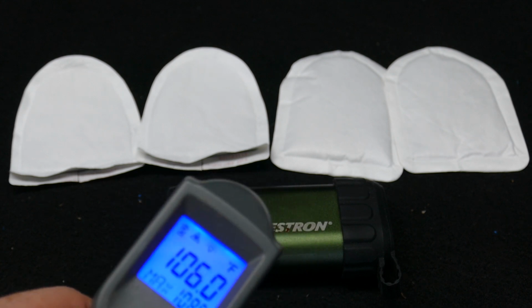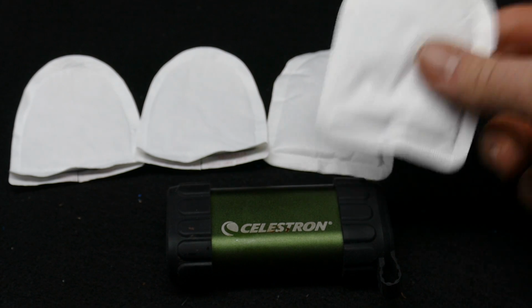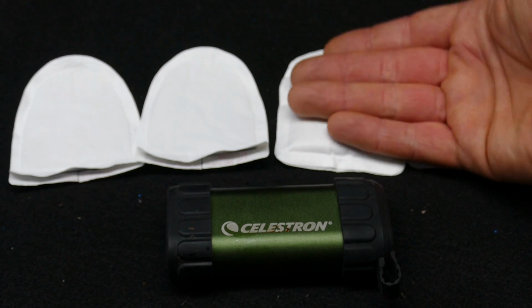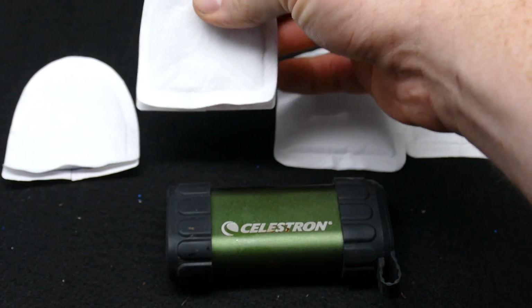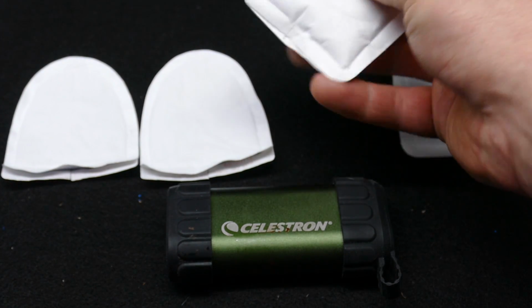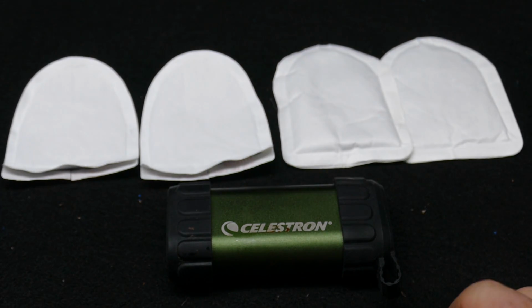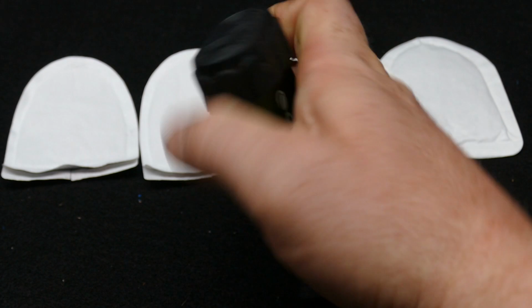110-ish. So it's getting there. Now, obviously, you have to shake these to even them out. As you guys know, that one's getting a little bit warmer. I do notice these are quite a bit thinner than the Little Hotties. Seem to have a little bit more poof to them. Just an observation. And then the Celestron, pretty warm.